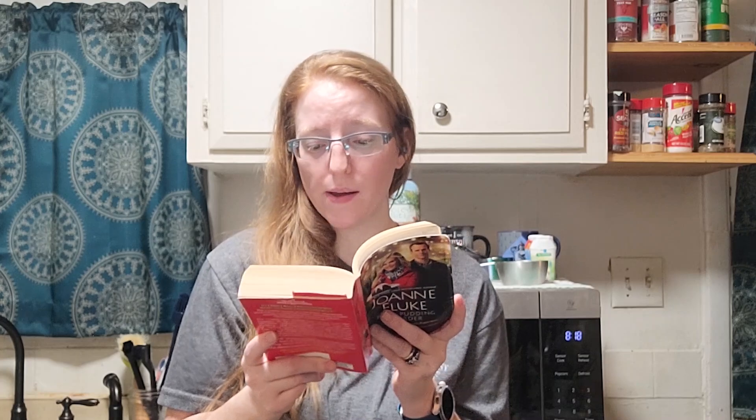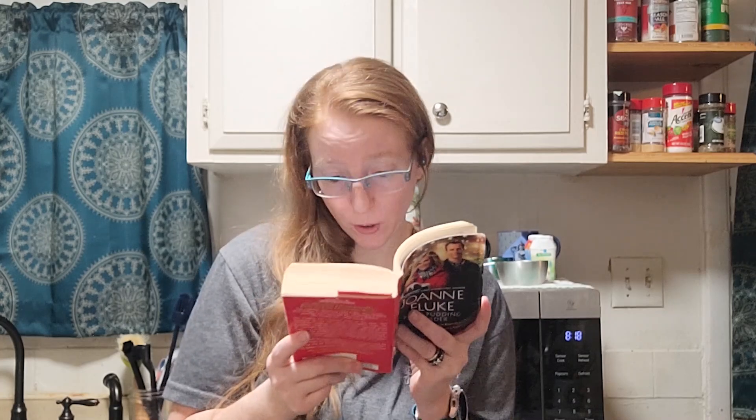If you have leftover cakes, they can be reheated in the microwave — they won't be the same but still tasty, with centers turning into moist cake rather than hot fudge sauce. For a fancy presentation, Hannah makes fruit sauce and creates little designs around the edges of large dessert plates. Her mother prefers it that way; her sister likes her choice of ice cream; André prefers chocolate; Michelle likes butterscotch; and Hannah thinks it tastes best with coffee ice cream — coffee and chocolate, yeah.